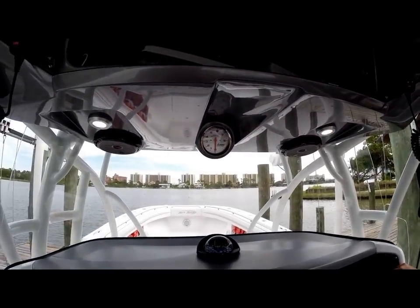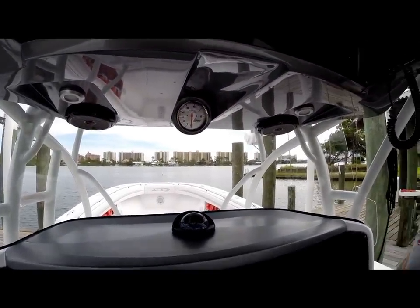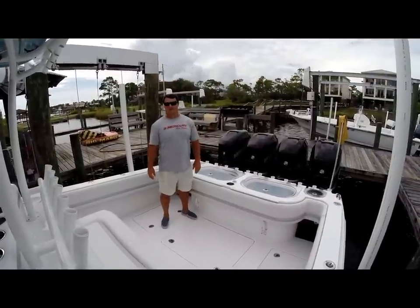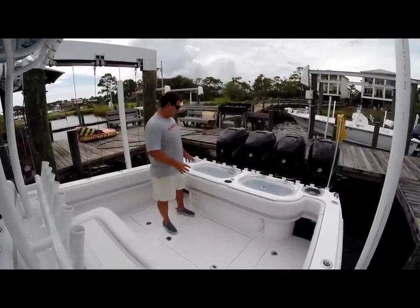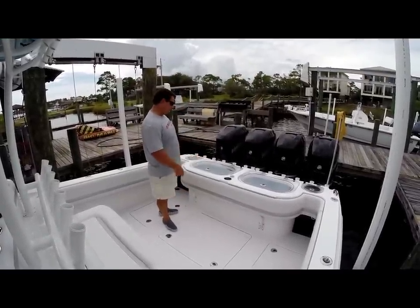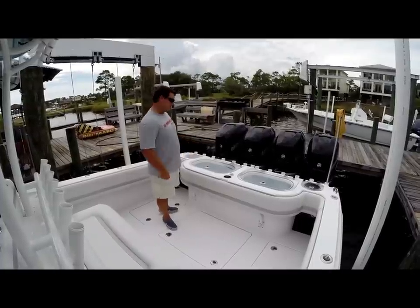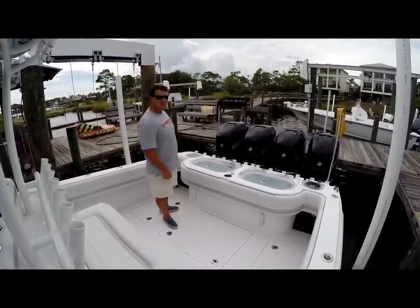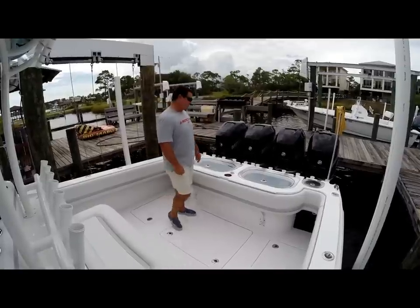Built-in GPS speedometer, overhead LED lighting, built-in overhead speakers. My favorite areas of the 392 Nortech Superfish is this transom live well configuration. Two huge 64-gallon oval wells, center line on the boat, two 8-inch tuna tubes built into the boat.